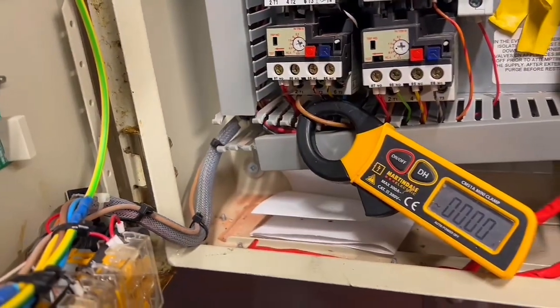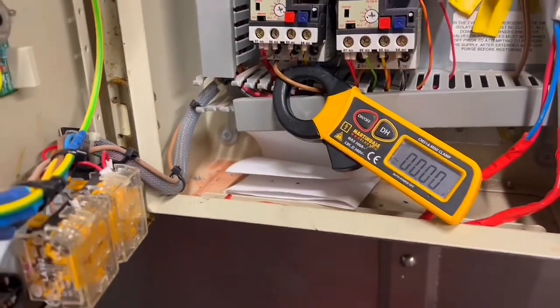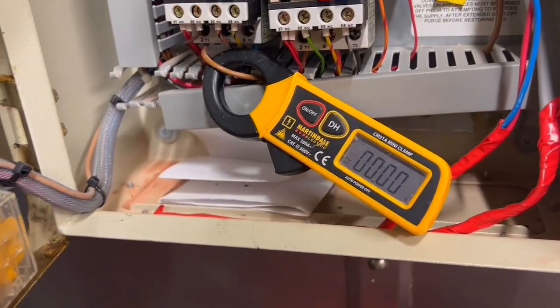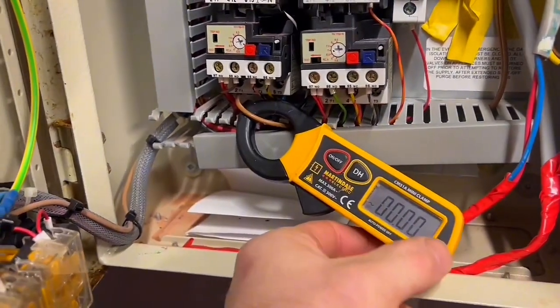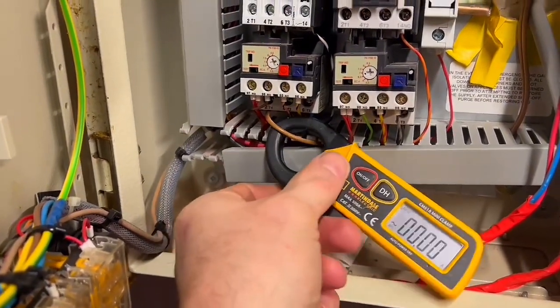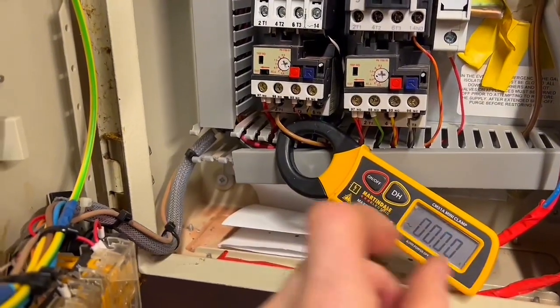Got this little ammeter here, and so I've just clamped it round the outgoing cable that goes to the extractor fan. Little Martindale little meter. I've had this for a long time now. It's absolutely brilliant because it's so small. I'm not aware of any other make that does them like this.